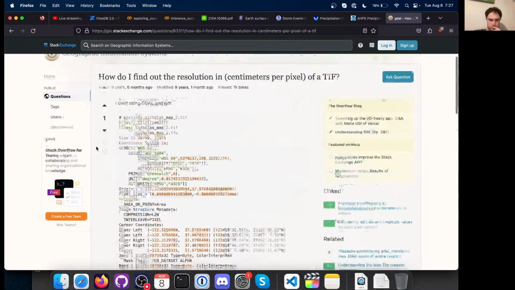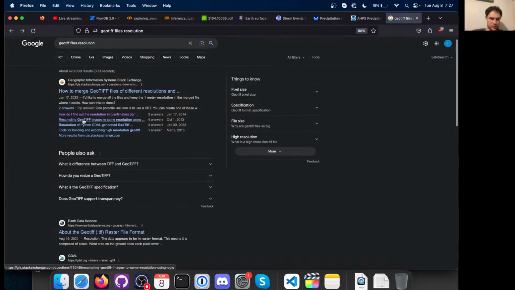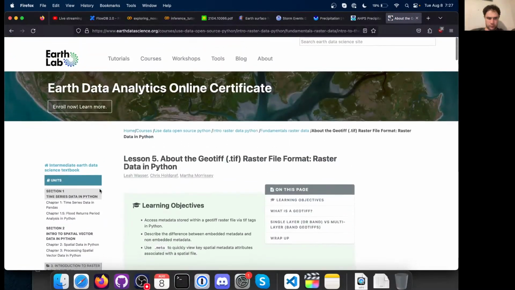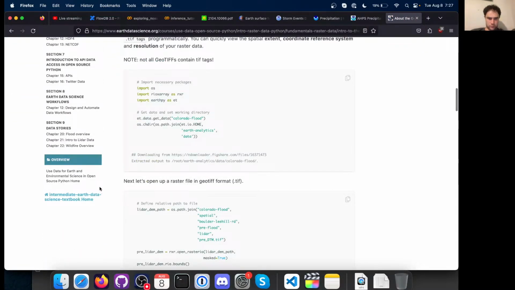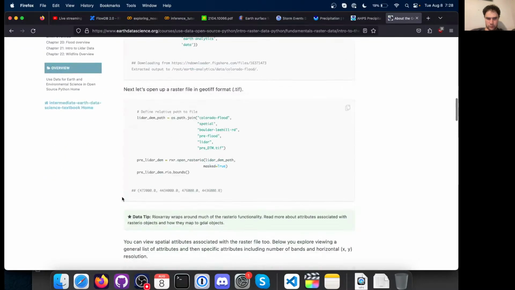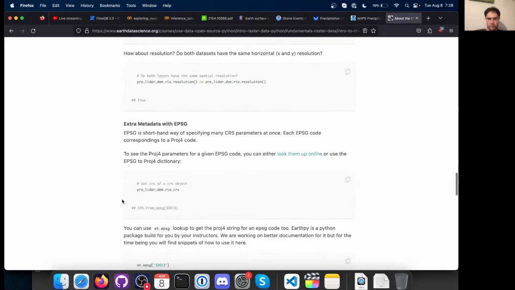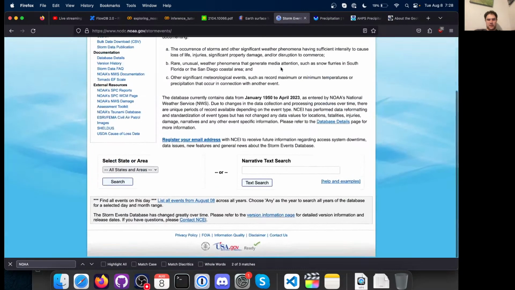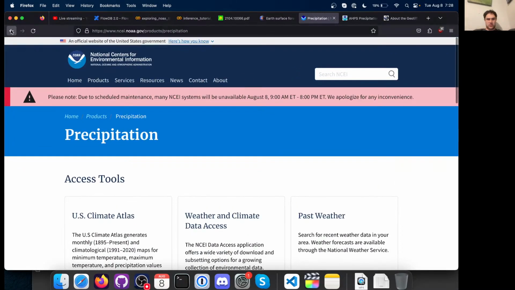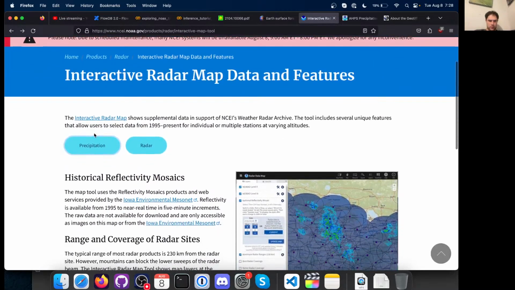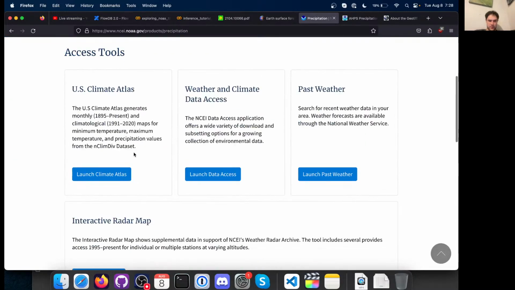Wait, how do we figure out the GeoTIFF? In any case, I think this was still going to be on an hourly level. Precipitation.